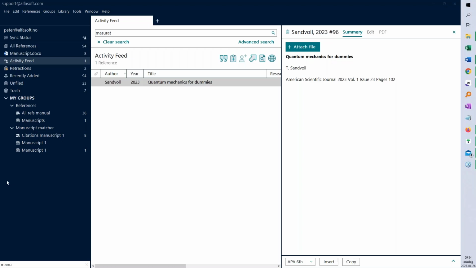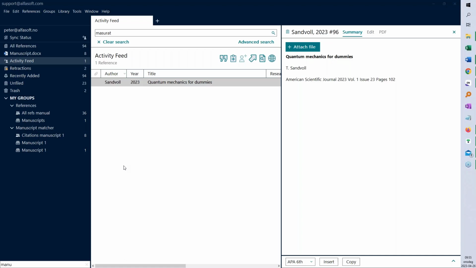So there are some questions about output styles. I would just mention that there are now 9,000 pre-made, but of course you can change them, and you can also create your own output style with EndNote, if needed. A word of caution there: if you want to create your own output style, I would recommend starting with an existing style and modifying that, because then it will save you a lot of time.